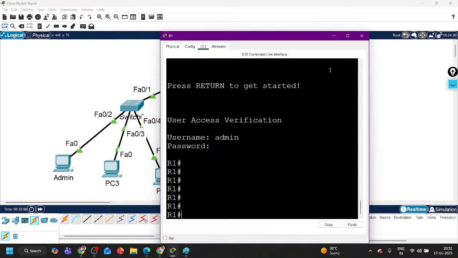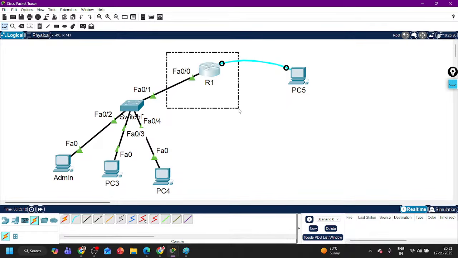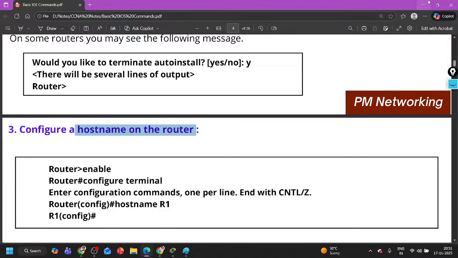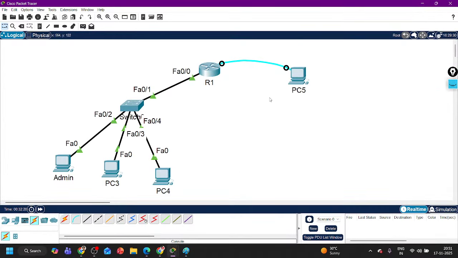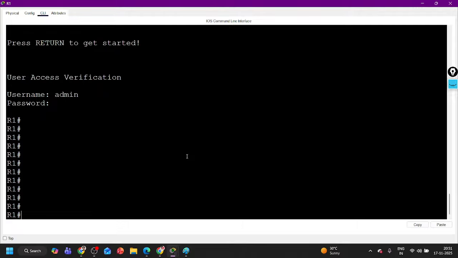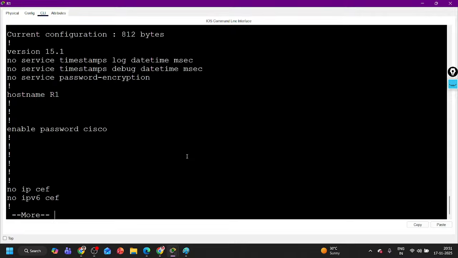Right, we'll configure that. So now in the initial configuration of the router, you can test these configurations, like protecting your router first of all. For that, a password on the console port, then a password on enable mode. Like if anyone wants to move from user mode to privilege mode, they should have a password. That password is called the enable password. If you configure an enable password on the router, like right now the enable password is already configured, so run, you can see the enable password is in plain text, right? If you want an encrypted password, then you can configure enable secret.